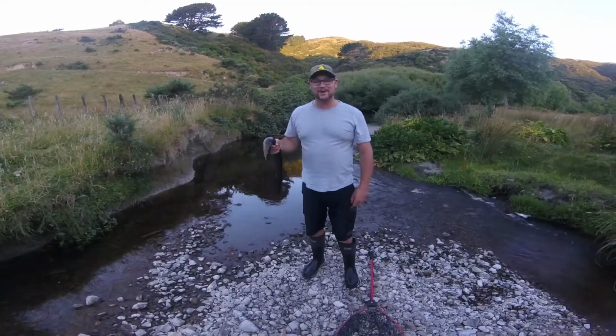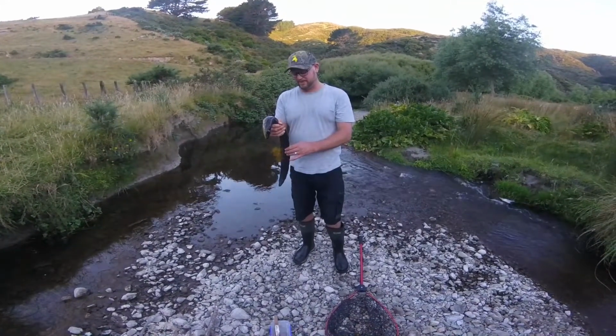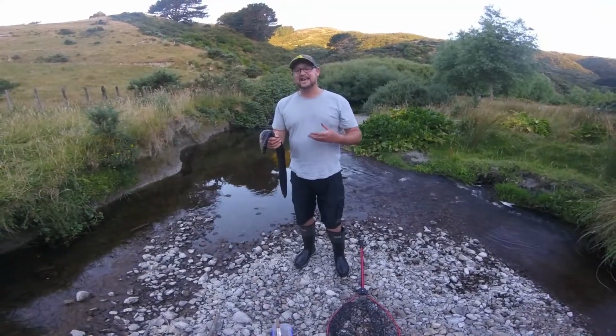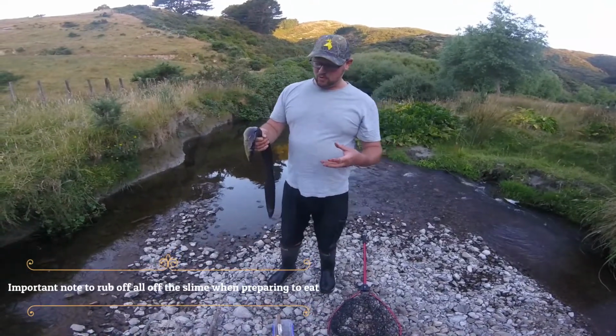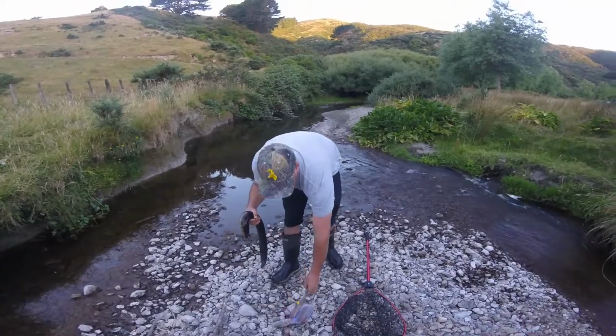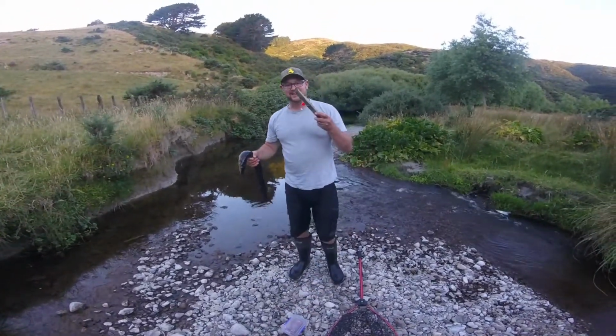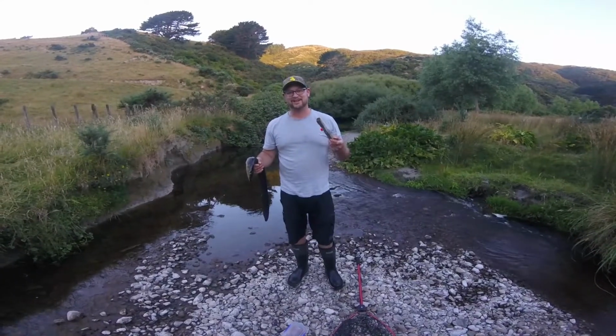So we're having a successful eel hunt, so we're obviously going to be rubbing these down. What you do is rub them down with sand and some mud just to get all the slime off them, and then we'll put them in the smoker and cook them up. And here is the little contraption that we caught them with, just simple basic New Zealand DIY out on the farm.